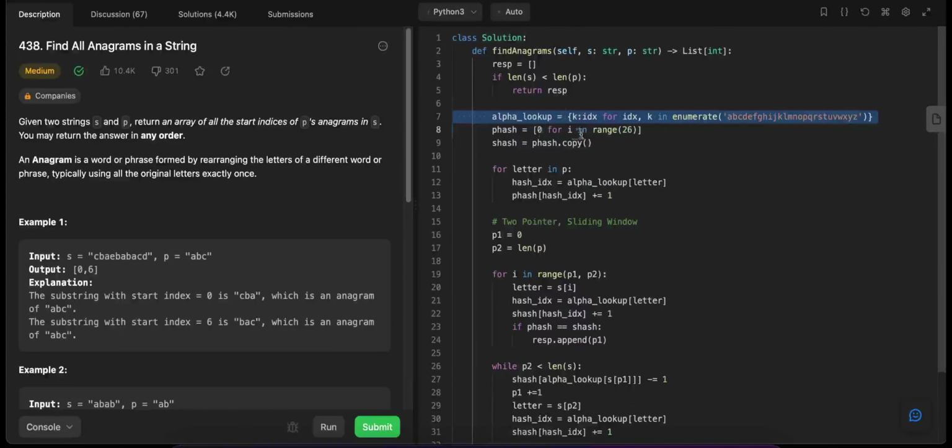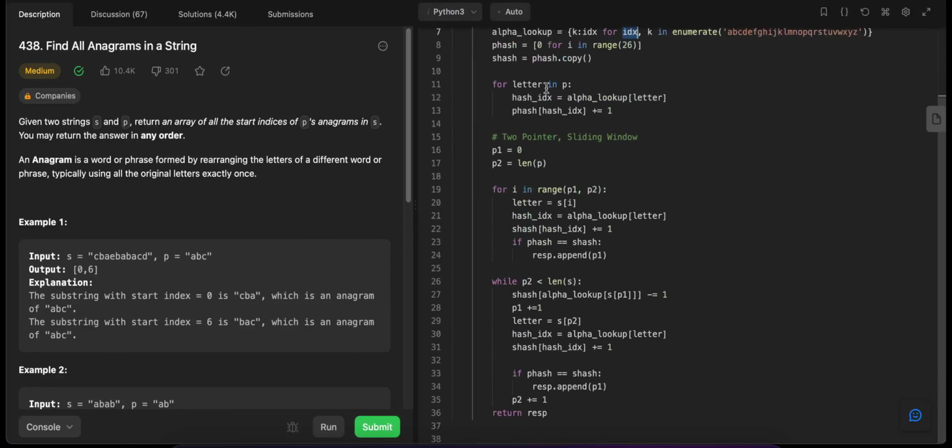Then we are going to create a hash list as discussed, where we initially make all the elements zero, and likewise we create a hash list of the subject where we need to check. So I've just created a copy of it.